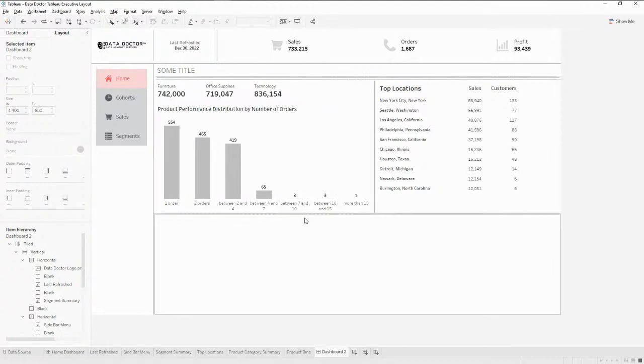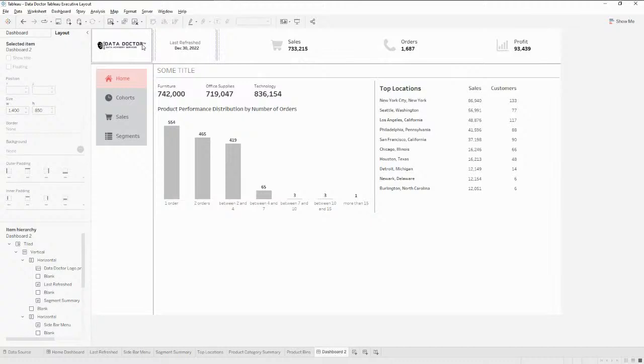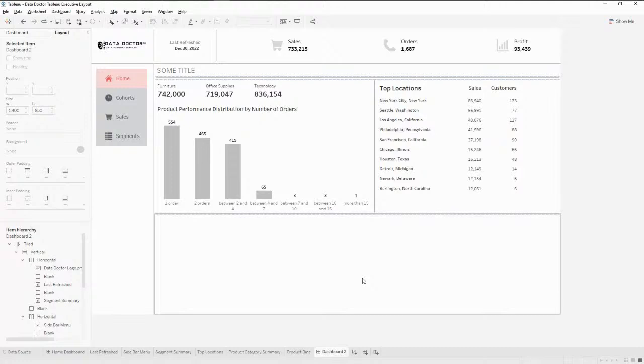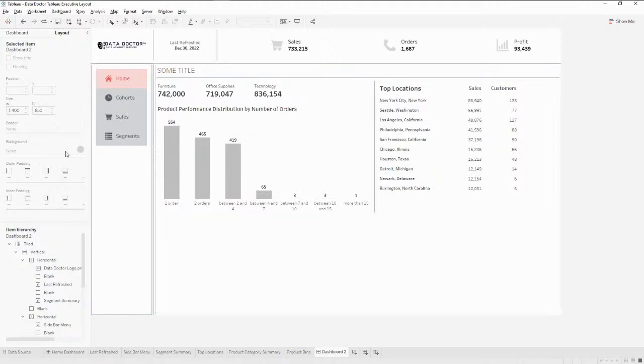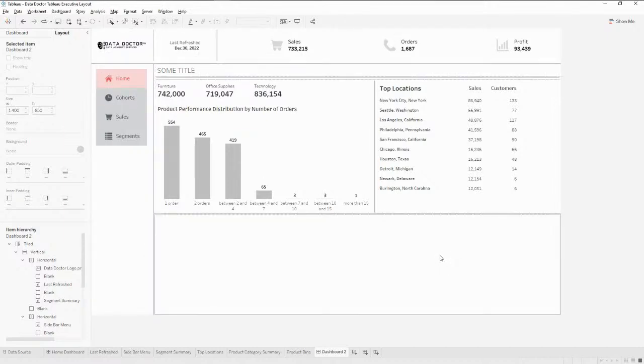But I want to show you guys how you actually can plan your dashboard out, stack horizontal and vertical containers, use blanks as placeholders, which I find is a very useful, helpful strategy for managing your containers, and then using the blanks also as dividers, and using the background and the padding to adjust that. And then even going back and removing your dividers on some of your containers, that gives you some additional continuity with how your lines go all the way to the end of your dashboard.